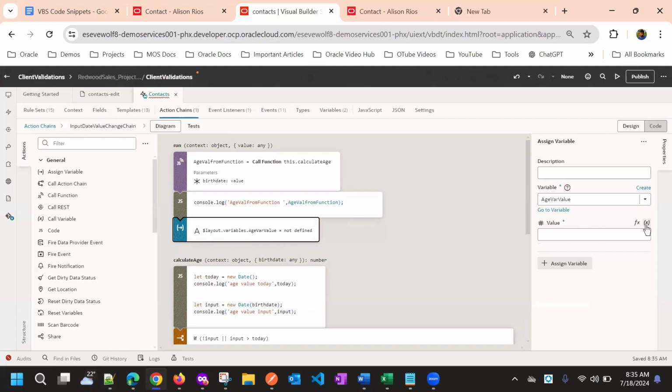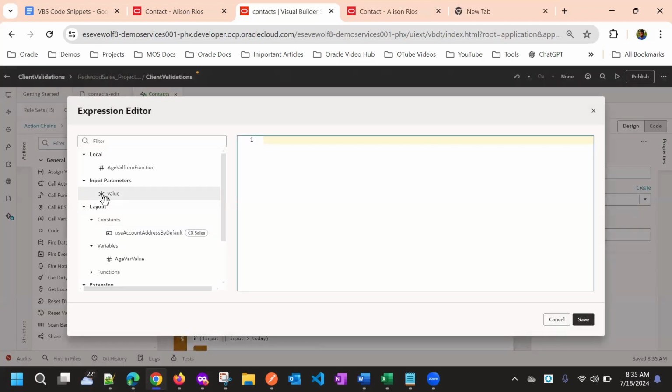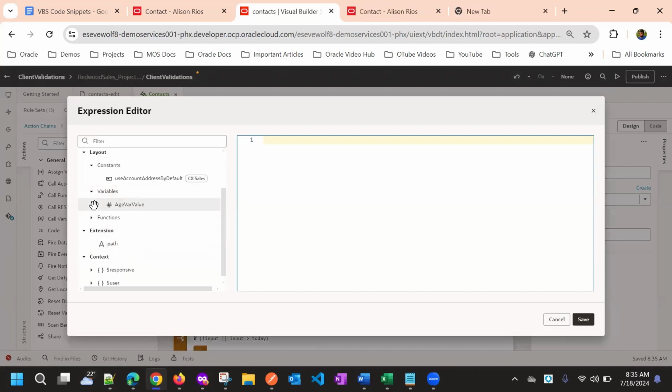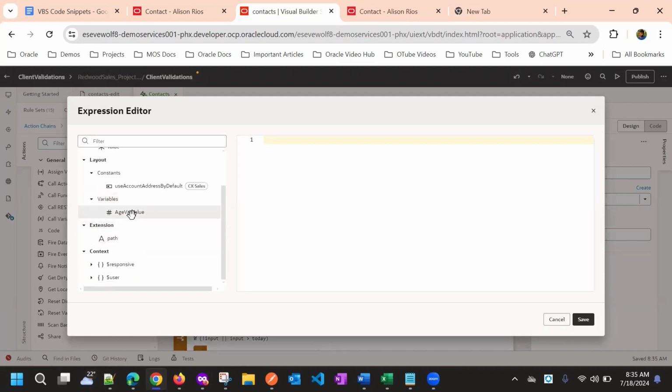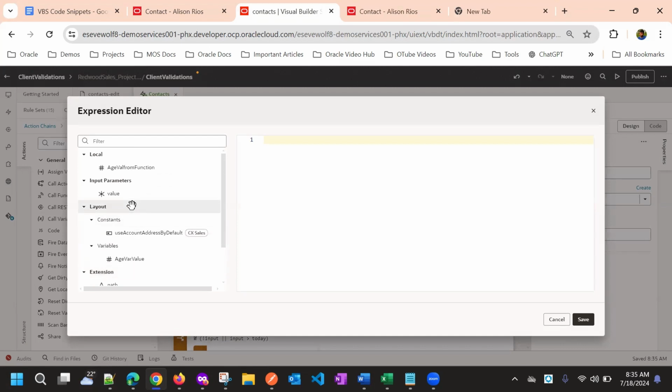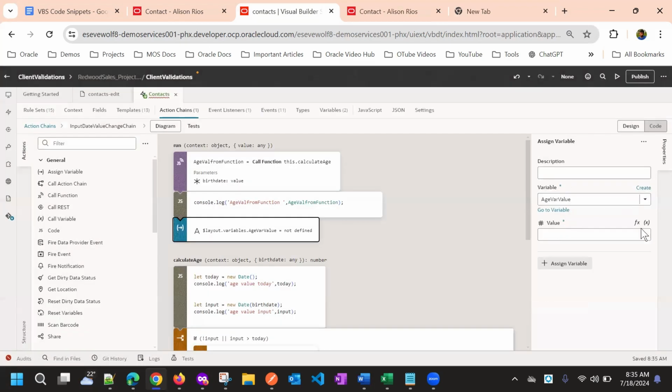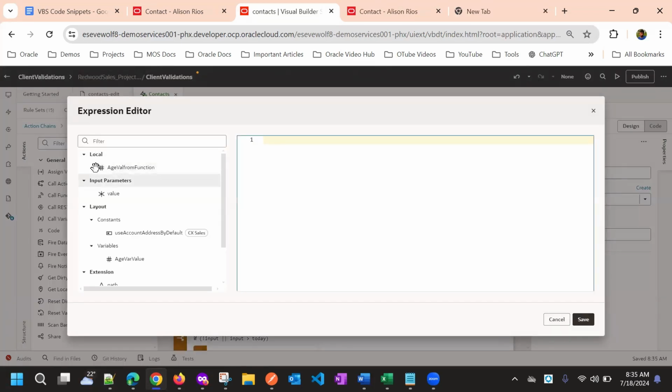And the value for this is from the function. So if you go to here, you have this local, and here you can see the age value from function. That is the return value from function.